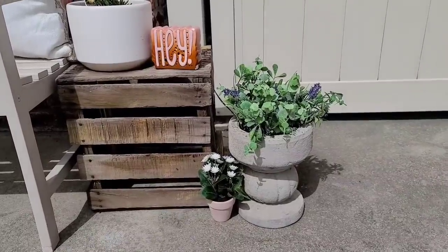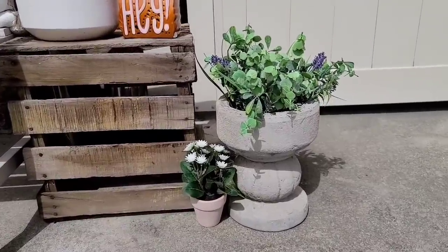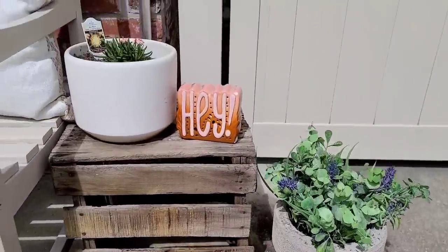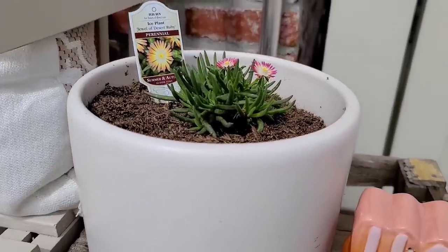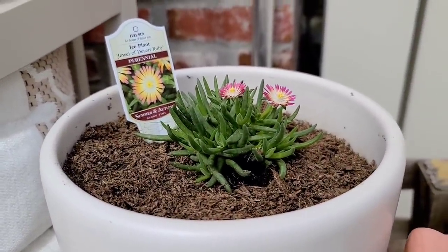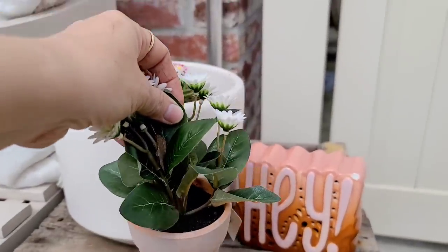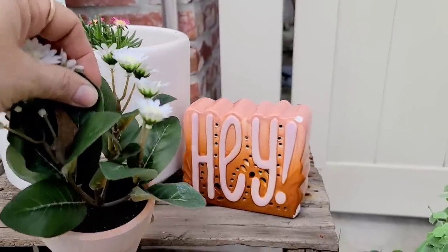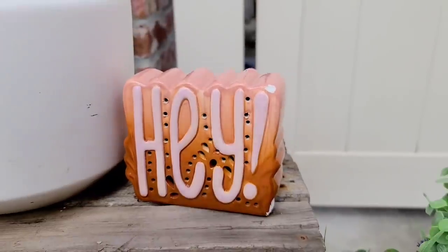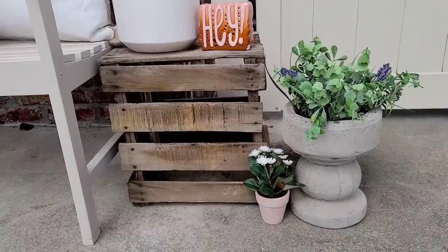This area has a little grouping of items. Unfortunately I wasn't able to cut a hole in the ceramic pot, so I had to put fake plants in it, but I was able to put a real one here. I absolutely love this plant — it's a high heat plant, so I'm able to keep it alive. These two pieces I just got from the spring collection at Walmart. My daughter has already broken this little piece here, but I wanted to get a few items from their spring collection to tie into the wreath — that was my inspiration.